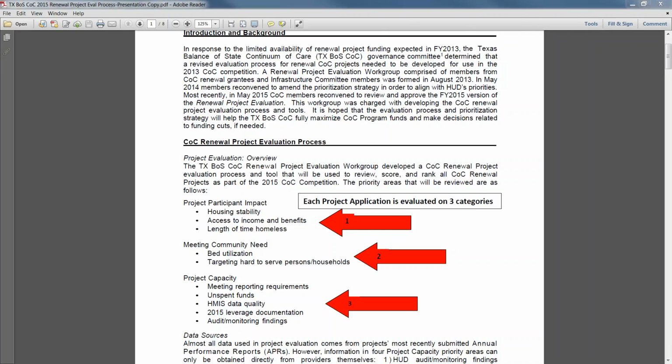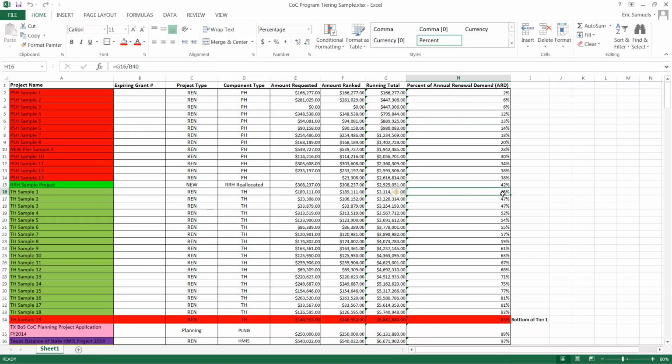Okay, I'll move on. And I don't mean tear as in crying, but you may feel like crying after looking at all these numbers. Okay, so many of you have been doing this with us for, well, several years now. And you've heard us talk about projects that get into Tier 1 and projects that get into Tier 2. And these are categories that HUD assigns projects within our overall project application submission.